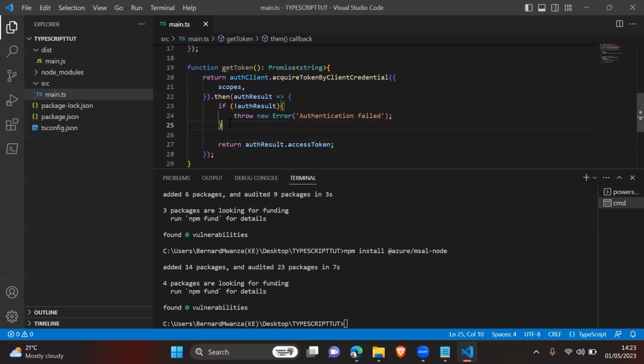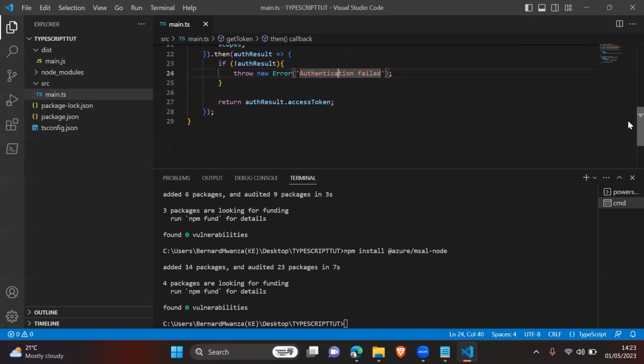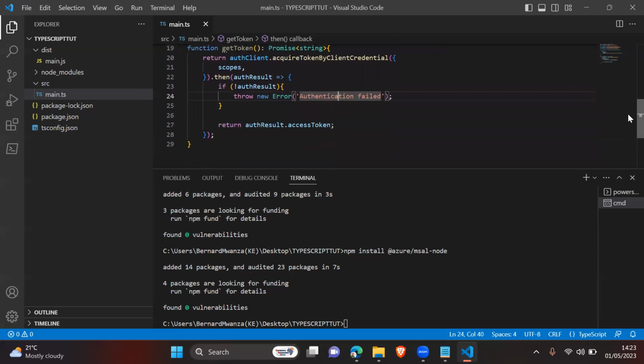If you don't get anything from the checks, we're going to get that printed on our screen: authentication fail. And if we have something, then grab the access token. We can test this to see if it works as we expect it to work by printing it on the screen.